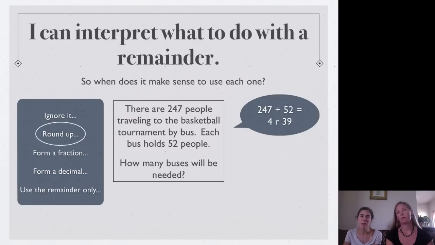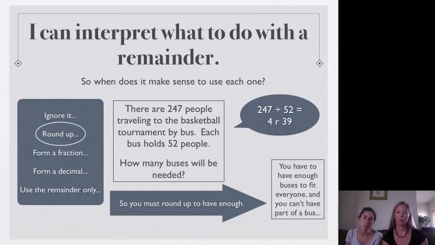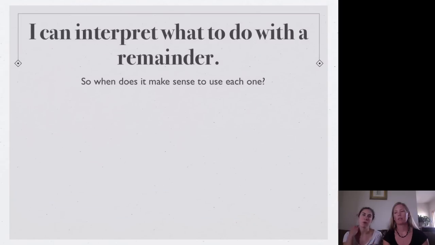So we're going to divide and our answer should be then four with a remainder of 39. Now, in this case, if you ignored it, we'd have 39 stranded people who couldn't get to the basketball tournament. I was going to say, that wouldn't be very nice. No. You would not want to be one of the stranded people. So we just have to round up. That means we're going to have, instead of four with extra bus, like we're going to round up and have five buses total then. Right. So yeah. So that's a good case of rounding up.